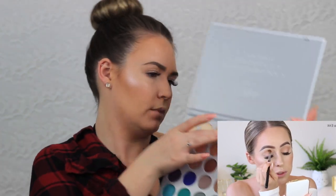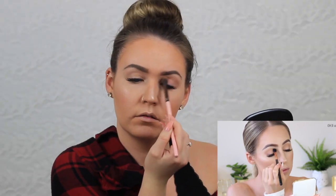Alright, going in with the eyes. So she's using the Jaclyn Hill palette, which I have. Okay, so she's using this middle shade with an MFEO brush, and I'm just packing this into the crease. And then I'm going in with a clean brush. This is the E40 from Sigma, and I'm just going to start blending that out. I'm going to pack, blend, pack, blend, pack, blend.